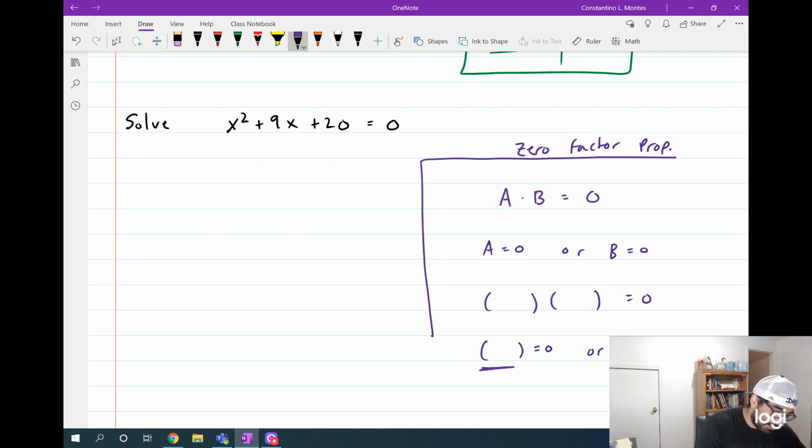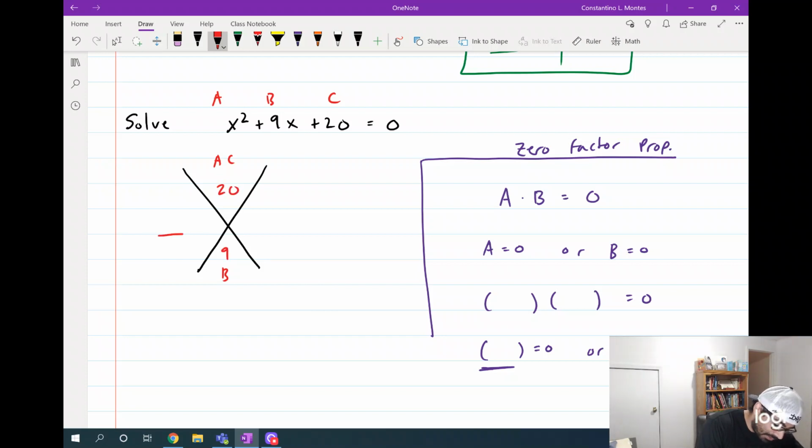So we're going to think about factoring this thing first. We're going to factor x squared plus 9x plus 20. Again, using our x game. Let me get that set up. And I'm going to skip some steps. I hope you guys are okay with that. So remember, I will label that A, B, C. This is A times C, adds up to B. This is 20 and this is 9. So we're thinking two factors that multiply to give me 20 but add up to 9. Got it. 5 and 4. 5 times 4 is 20.